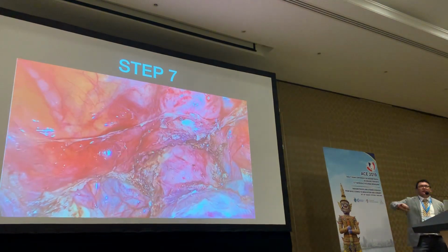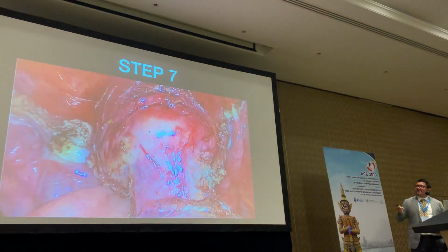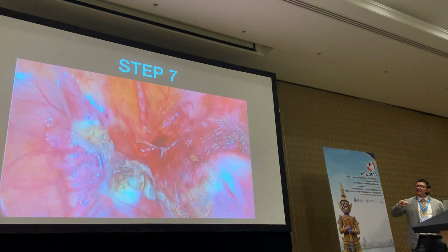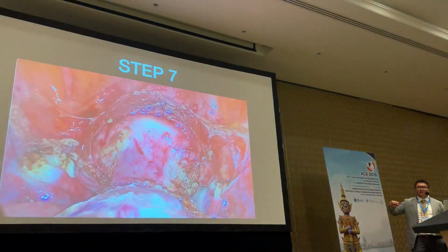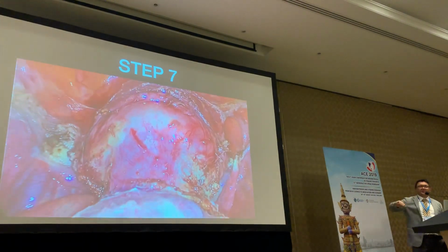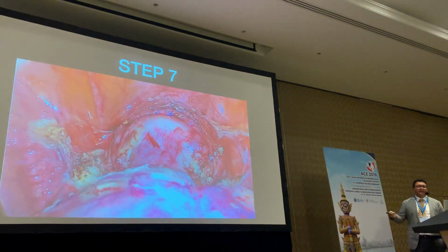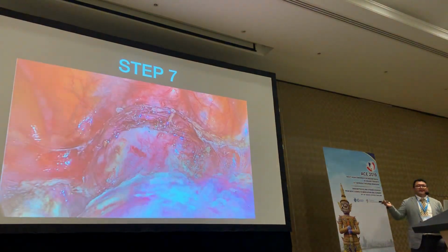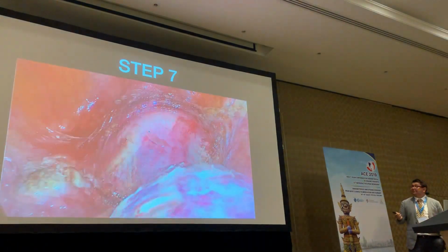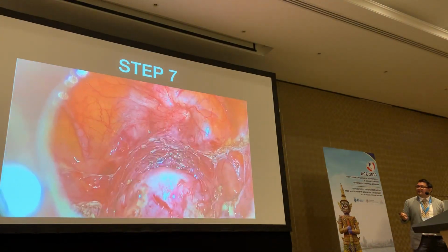So now is when the cup is introduced. I don't introduce it during the beginning of the case. After the bladder is dissected down, this is when we introduce the cup. And the fundus is being pushed cephalad, the cervix is being pushed by the tenaculum grasper of the uterine manipulator, and the cup is on full stretch to try and conserve as much of the vagina as possible. These are women who have a benign hysterectomy. You don't want to do any radical procedure by taking off vaginal tissue. So you try to save as much of vagina as possible.